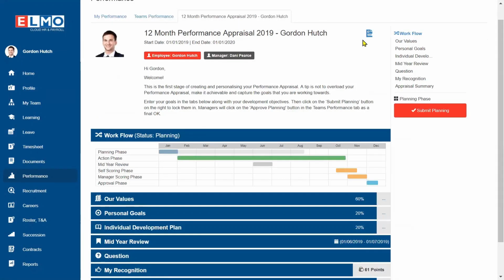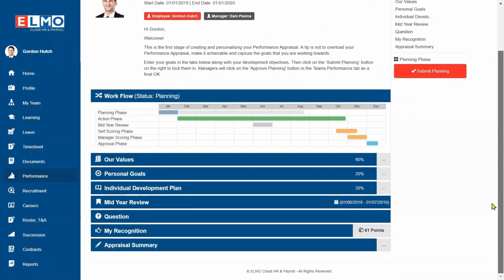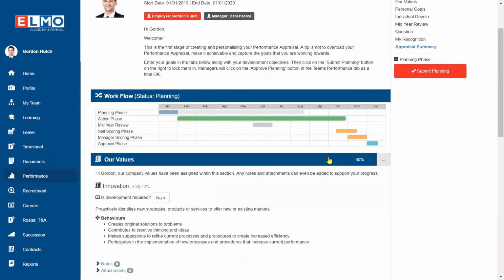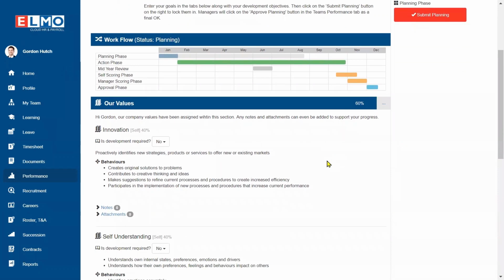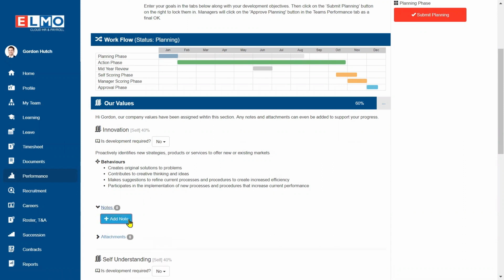Performance templates are highly configurable, with the ability to set titles, instructional messages, workflow phases, and a range of different performance components. Templates can include a competency assessment, with expected behaviours to meet that competency. Both employees and managers can also store notes and attachments throughout the template, with visibility options provided.